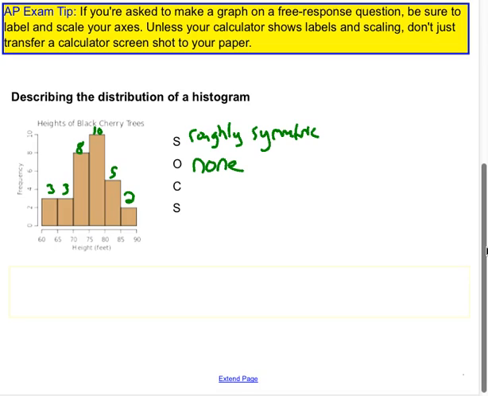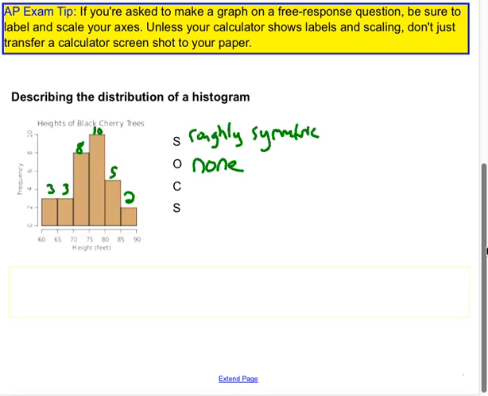So by looking at the histogram, I know how many are in each category. So there were 31 trees as part of this data. Well, 31, awesome. That's an odd number, right? So remember, when we have an odd number of data, it's exactly the middle of that data. Well, what's exactly in the middle? Well, divide it by 2 and round up. So it would be the 16th data point. That would put 15 to the right, 15 to the left. 16th is the exact center.